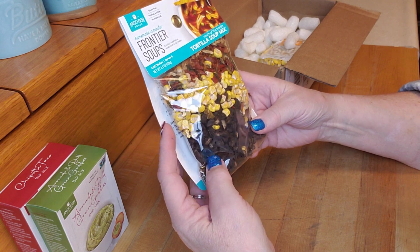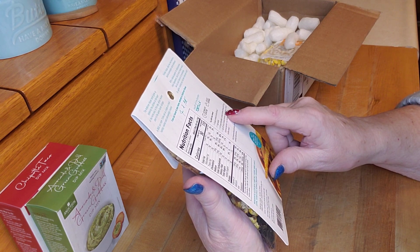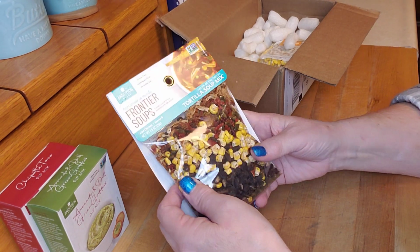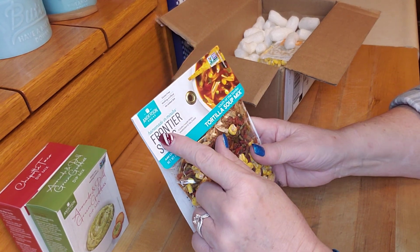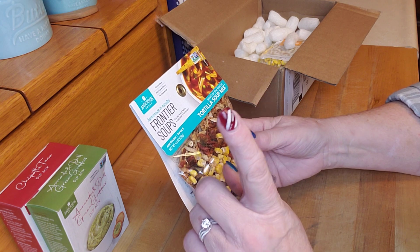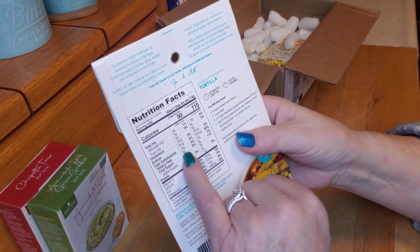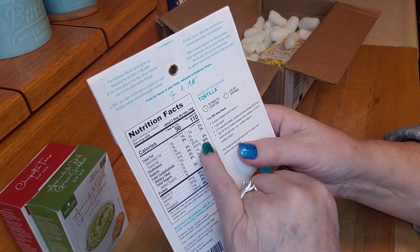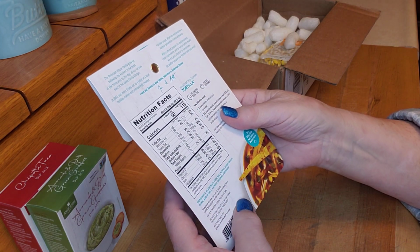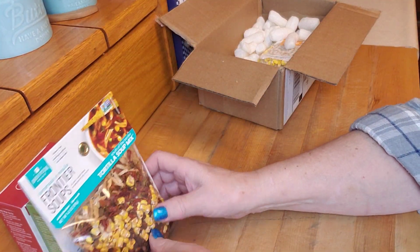Ooh, tortilla taco soup. That looks good. Add chicken. I bet you I could add. You get chicken broth and 2 to 3 cups of shredded cooked chicken breast. Another ugly chicken thing right here. Mix this with a couple jars of my home canned chicken. This is going to be perfect. Frontier Soups, homemade in minutes, south of the border tortilla soup mix. This looks great. Gluten-free, nothing artificial, no added salt. Thank you very much. That is terrific because so many of these things, look at that, zero. And then with the prepared, it's going to be 40, but that's because you're going to add the chicken broth. So if you were to use low sodium, you're probably doing a good job. Look at that. Ooh, that looks so good. I am excited to try this one. I love the fact that I'm going to be able to use some of my home canned chicken.